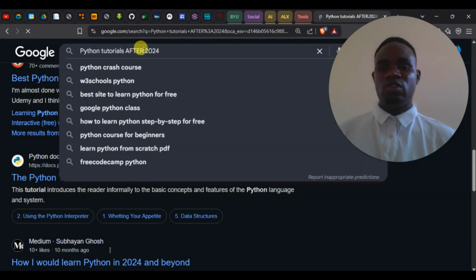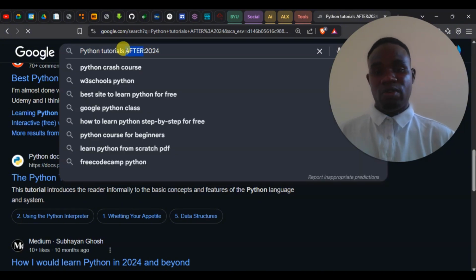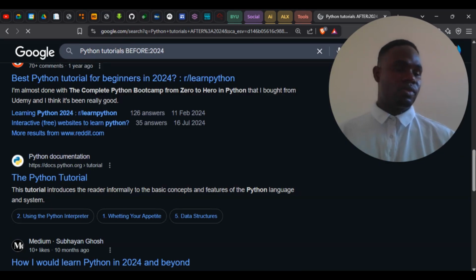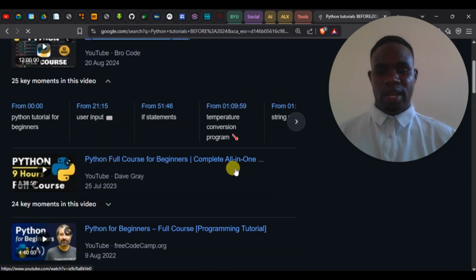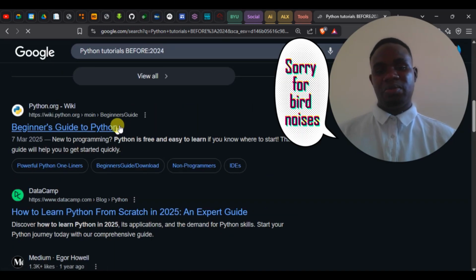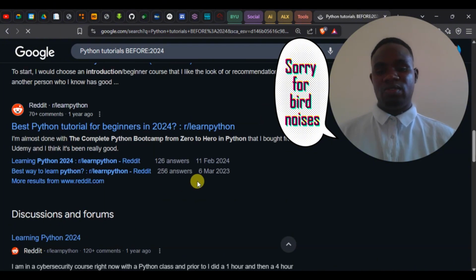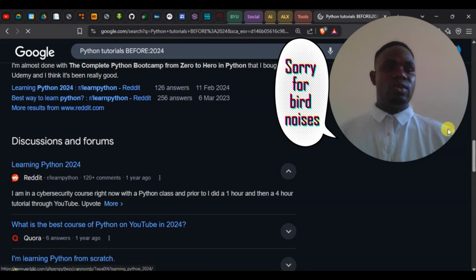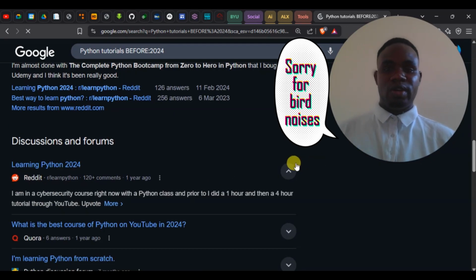See, so it will be giving me all the tutorials that were created after 2025. Now I can also use before. So if I use before, it was created before. So BEFORE in caps, right? So hit enter. Right, so all this were created before 2020. You know the search engine still brought up some of the 2025, but I think you get the idea, right? So those are some of the tricks you can use to do your searching online.